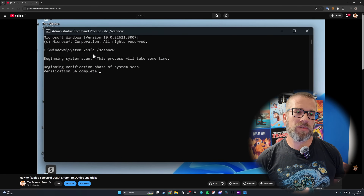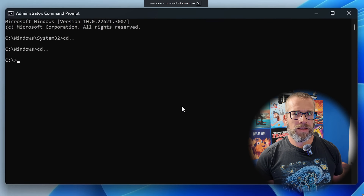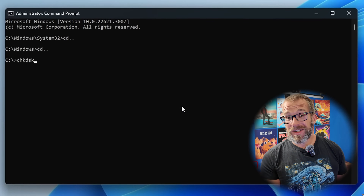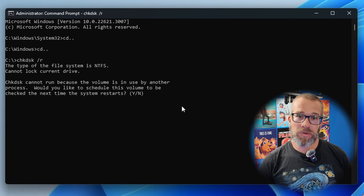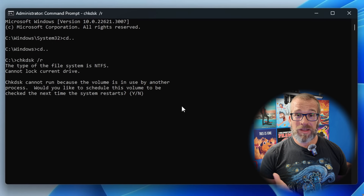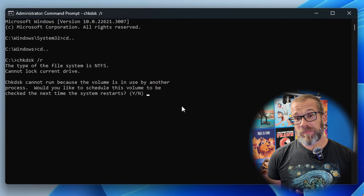I ran those fixes and they did seem to make things a bit stable for a while, but then it started to crash again. It's sporadic and random — that's the issue with blue screens — and it probably happens to a lot of people where you think everything's fine but then suddenly your PC is crashing with no logic to it.